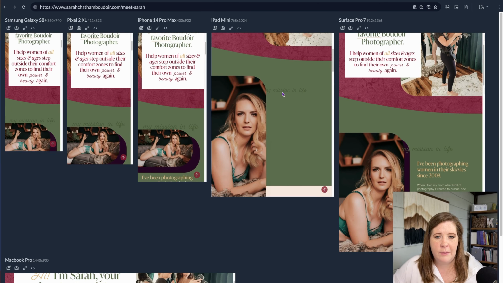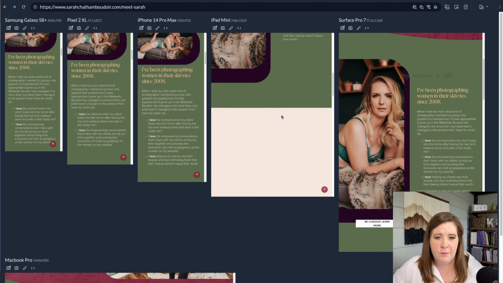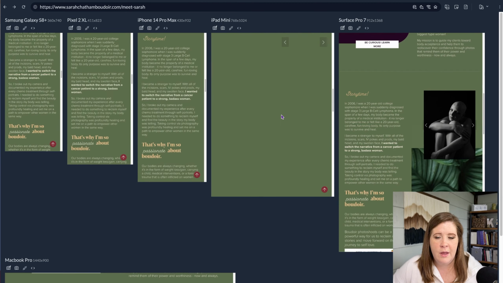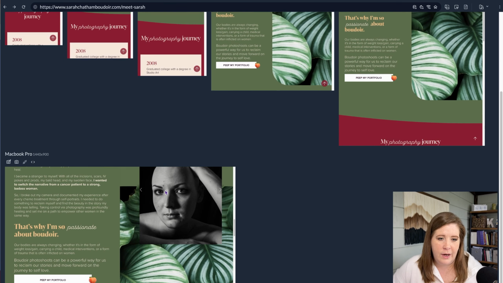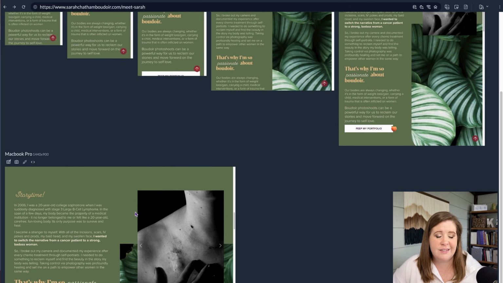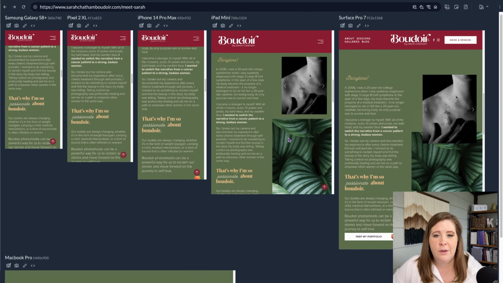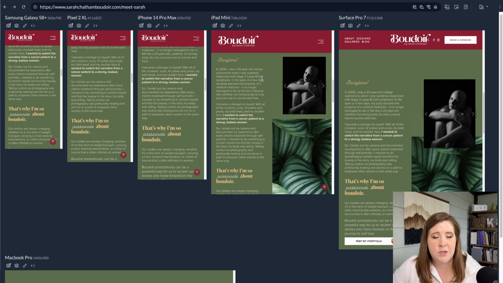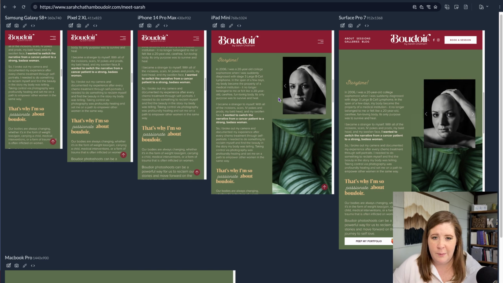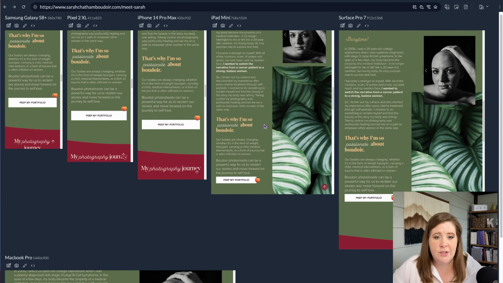On the About page for this client's website, we have a section down here where the gallery block is supposed to be overlapping this background graphic. And that was the way that I had designed the section. But on smaller screens, I have to decide what I want to do with this, because it is still using the 24-column layout. This is a split layout, or a 2-column layout, meaning that half of the screen is one element, the other half of the screen is the image elements. And I can't change that.